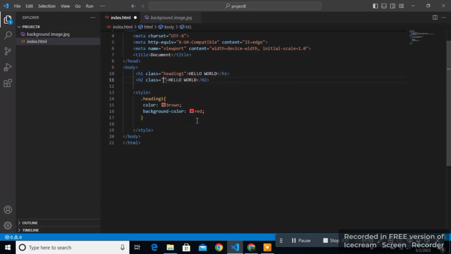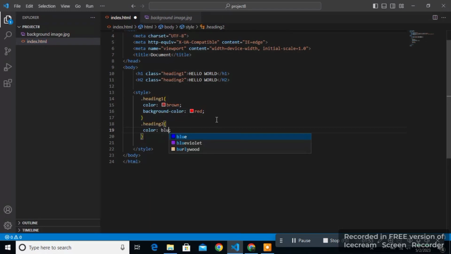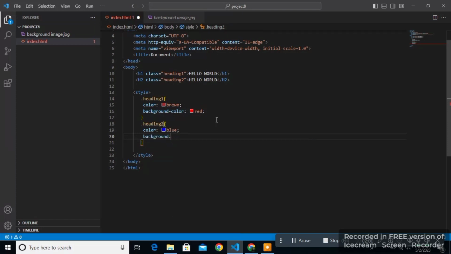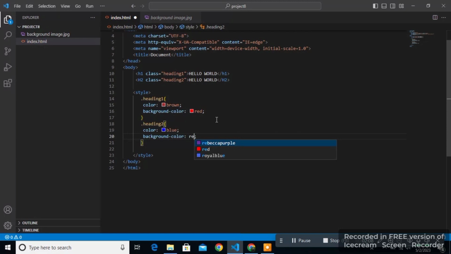I will give it heading2, dot heading2, color blue, background color red.